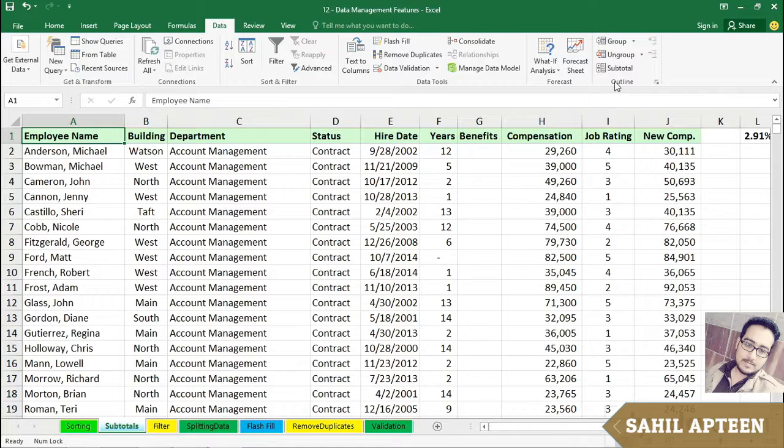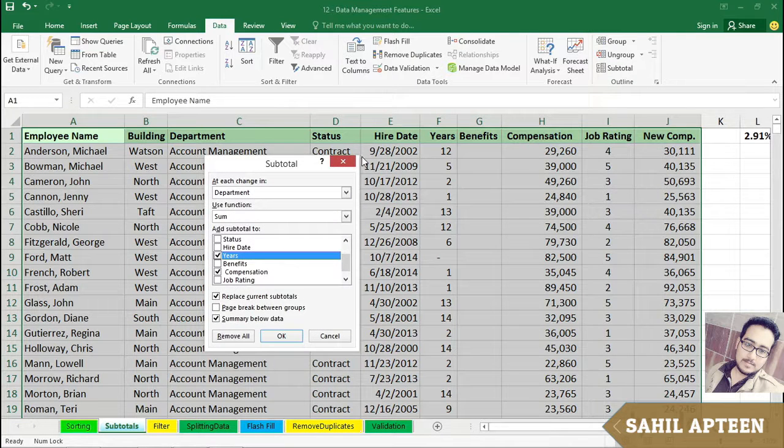We can do this efficiently with a feature called subtotal. It's on the Data tab, far right. You must sort the data ahead of time if you expect coherent results. So let's say, in this example here, it's been done. Active cell can be anywhere within the data. We go to the subtotal button, Data tab in the outline group. Every time there's a change in what? Department. Now often this might be employee name because it's the first column. If you've used it recently, maybe you'll see a different name. Make sure it's what you mean it to be. Every time there's a change in department, we want to automatically insert a subtotal.